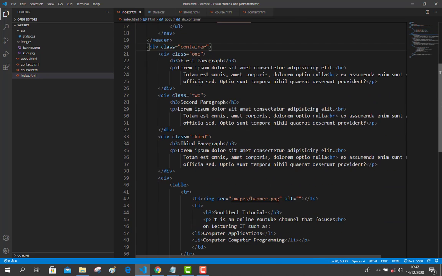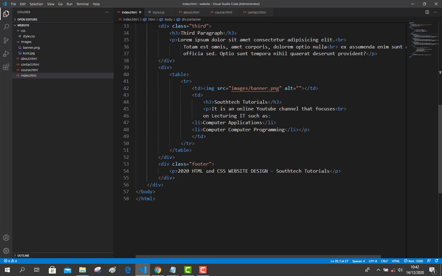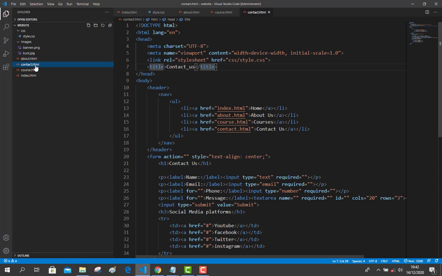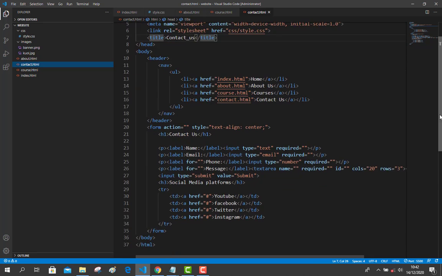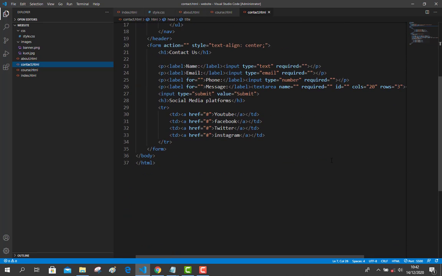That's why I'm just getting it from one page to another. So you can now see this is our footer, and we still have some space down here. We shall do more styling on that, but this is the contact us page.